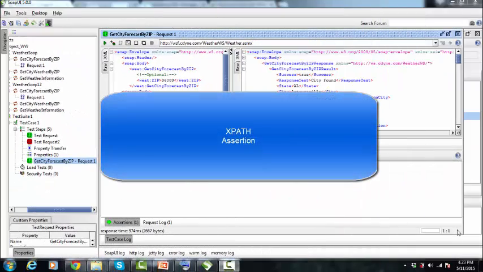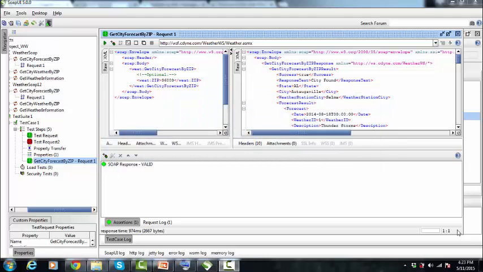Now let's move towards the XPath assertion. All messages which are received by Sampler TestSteps are internally converted to an XML counterpart, which provides a common ground for assertions and other post-processing. Like we can see over here, we have an XML request and XML response. Now this also makes way for two of the most powerful assertions, XPath match and XQuery match, which both utilize the same technologies to provide fine-grained message validation possibilities. Now we will just discuss XPath. We'll discuss the XQuery assertion in a while after that.